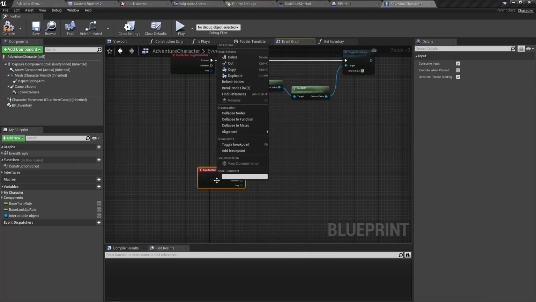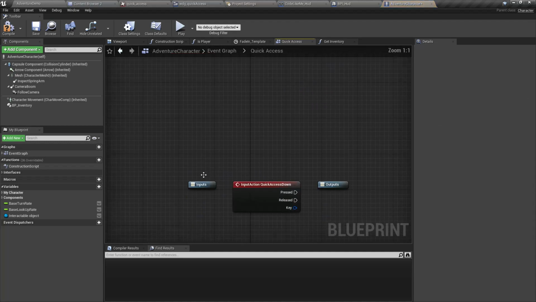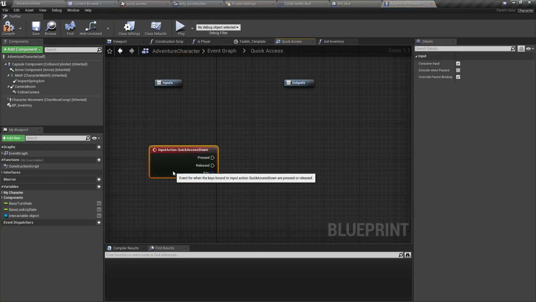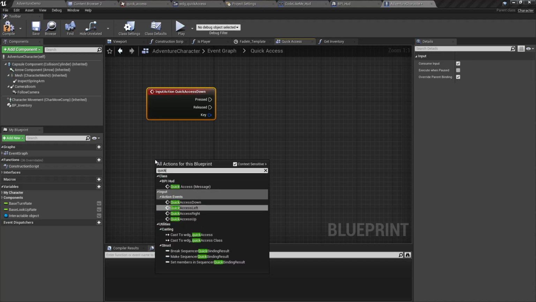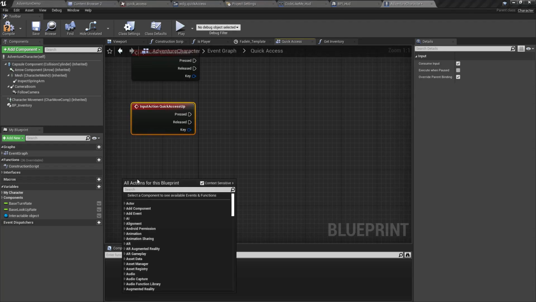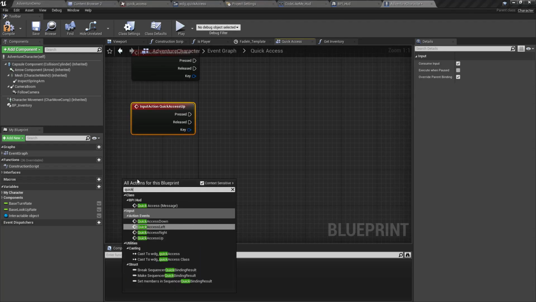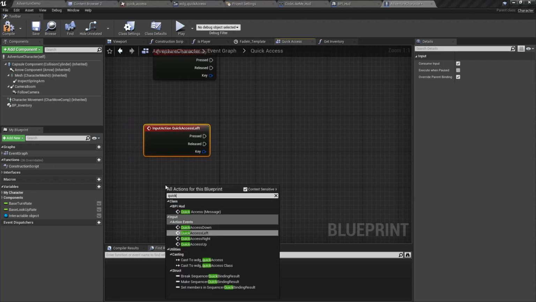Right, let's collapse this part as quick access, so we can have all the related things to quick access inside this node. We have quick access down, quick access up, quick access left, and quick access right.